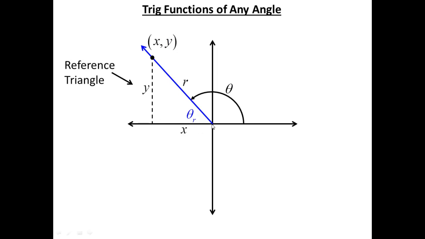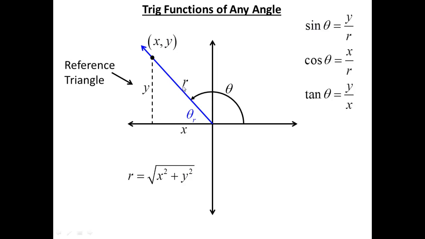Because imagine you have a circle where the origin would be the center and then x, y would be a coordinate on that circle. Then r is the radius between the center and some point on that big circle. And of course r, by using the Pythagorean theorem, can be found simply by doing the square root of x squared plus y squared. Now, by calling the three sides of the right triangle x, y, and r, this allows me to slightly redefine my trig definitions. Instead of using the terminology opposite, adjacent, and hypotenuse, we can say x is the adjacent side, y is the opposite side, r is the hypotenuse.